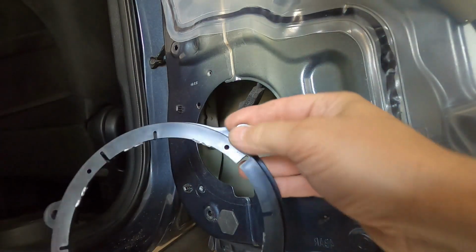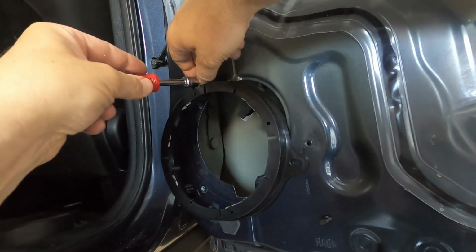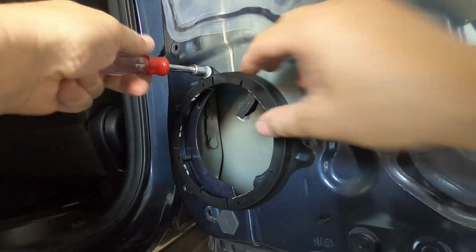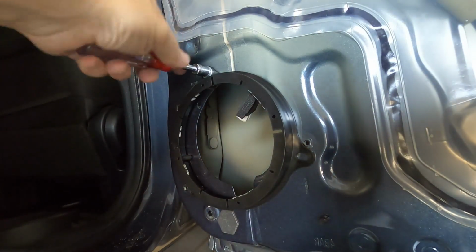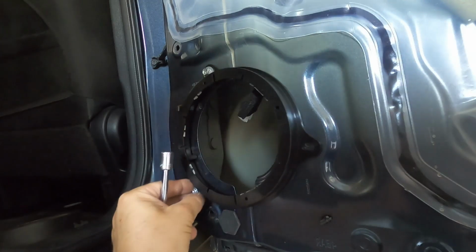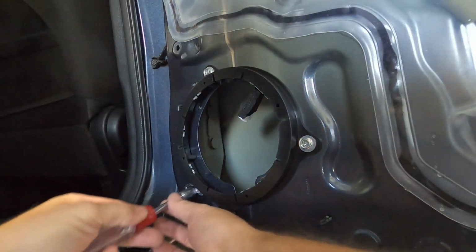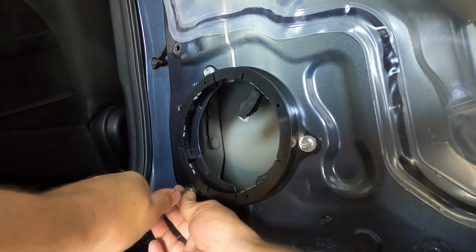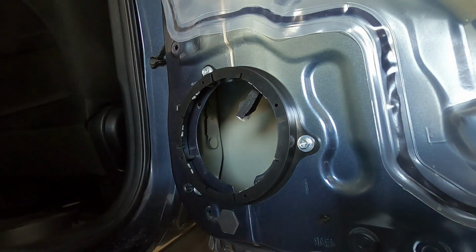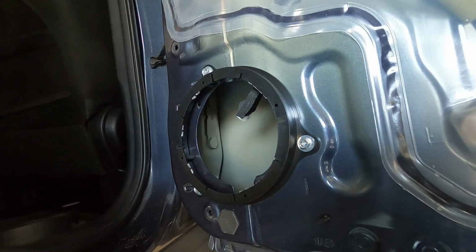And once you get all the extra washers you need, you can go ahead and just start putting this together. And then I got bigger washers for these bolts. And what I'm doing, I'm putting on the adapter first. You want to tighten these down really well so you don't get any chatter or rattle. And once you get your faceplate on, you want to go ahead and get your wiring adapter.